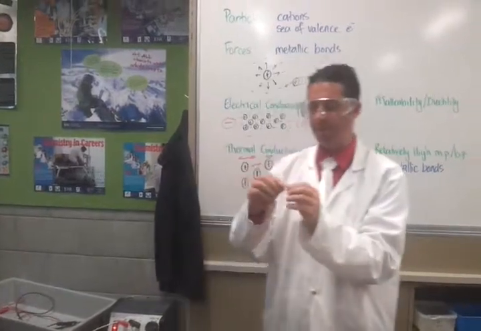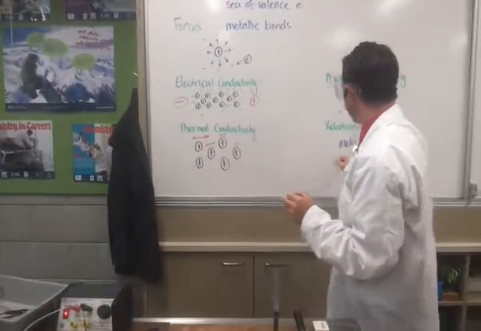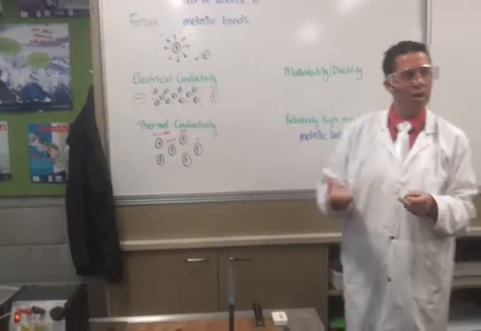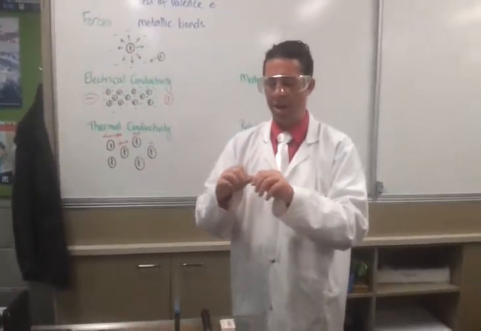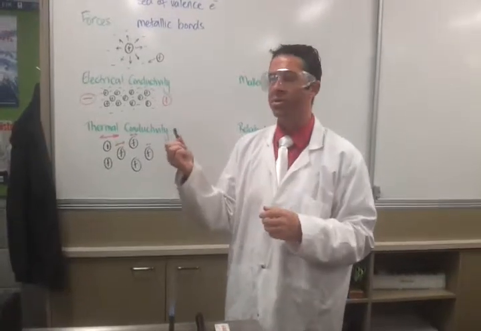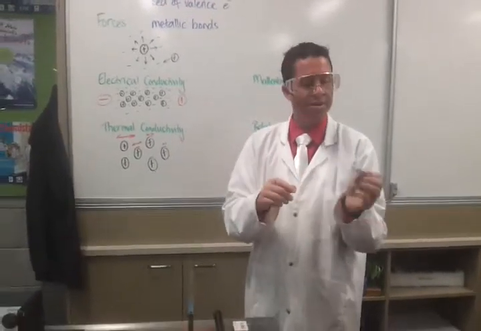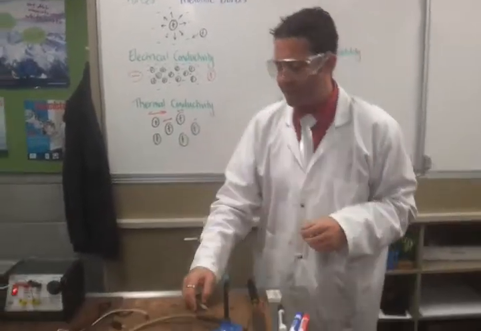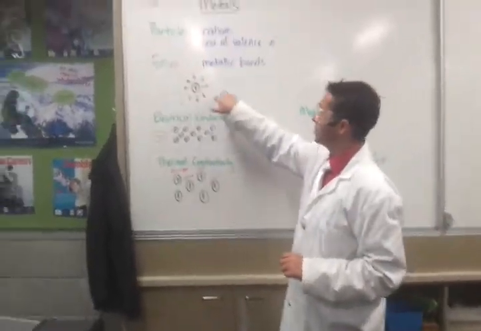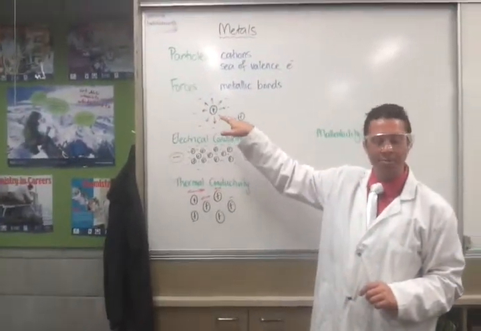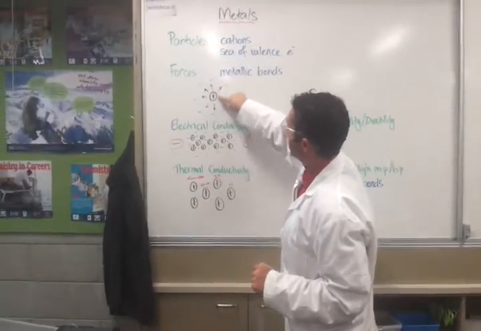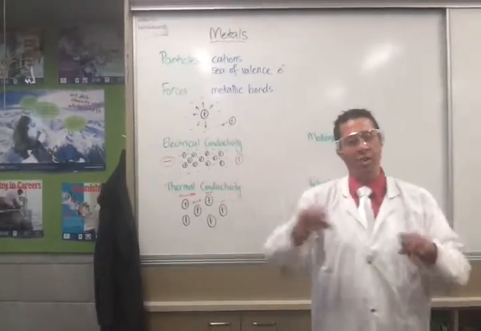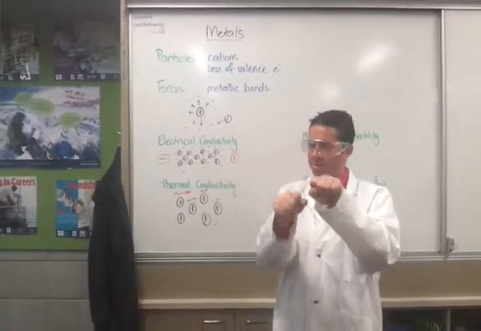So how can that be the case? If these bonds are strong enough to give them relatively high melting and boiling points, how come I can change the shape without actually breaking any chemical bonds in there, without breaking the substance? Well, again, that's to do with this radial type of force that's in the metallic bonds. I can break one or two of these bonds, and then they'll immediately reform once there's a change in shape.